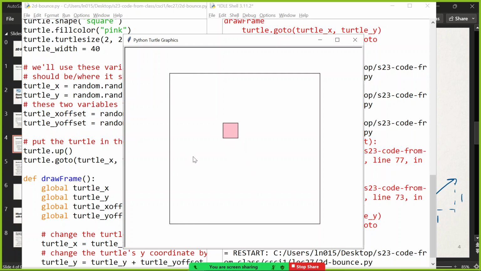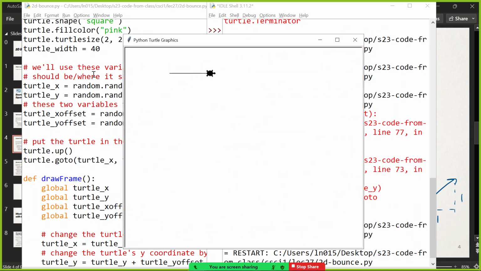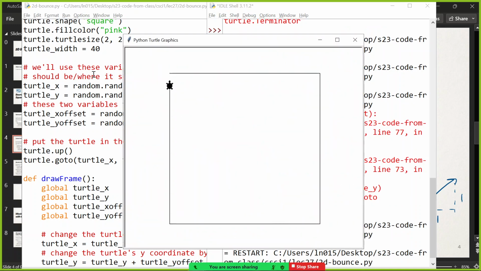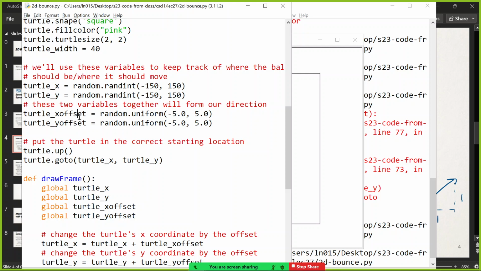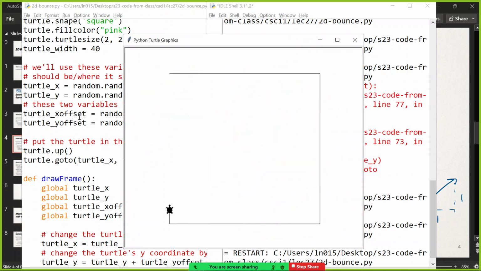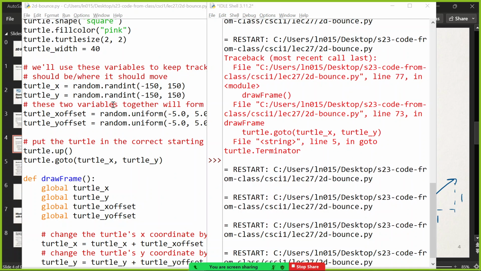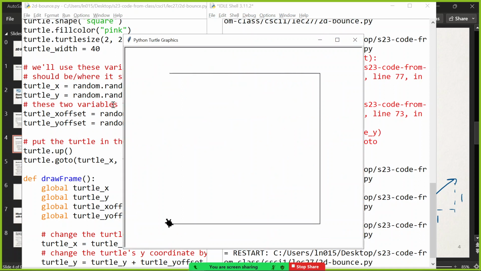So if you get lucky, it's going to move super fast. Woo, super fast. Or if you just get some smaller numbers, the turtle will move slower. Like I think it moved even faster that time. You're at the mercy of the randomness. Like that one just shot off. If they are small, though, he'll move slower because that's a smaller amount to change each time. See, now it's small. Those were small offsets.